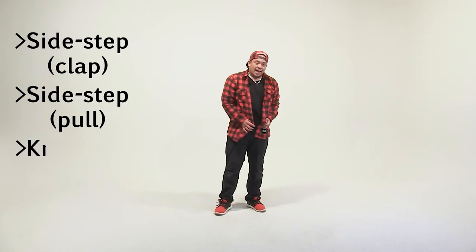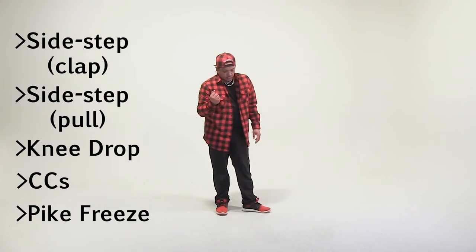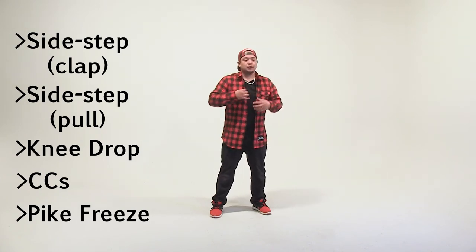Here we go. From the top, we're gonna do that clap, pull, knee drop, and CCs to the pike freeze. Okay, let's try it a couple times. Here we go. Let's get that music going. Here we go. Get ready. Show me you're ready.